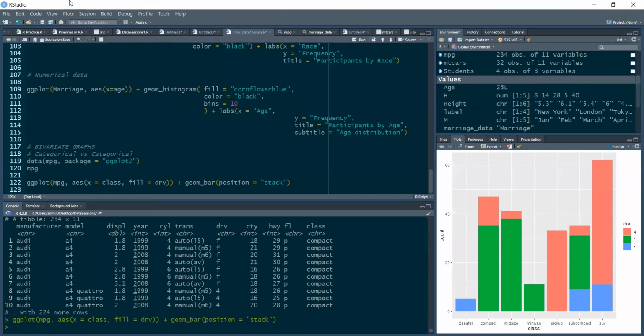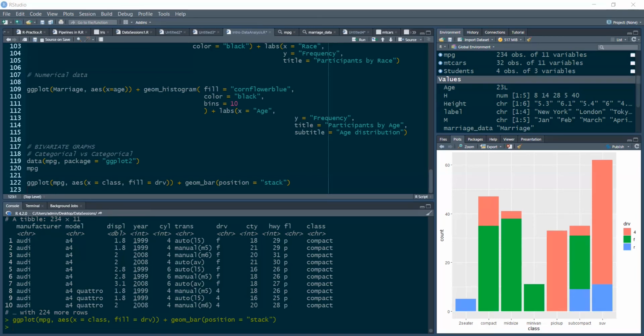Yes, you can see here on our window this graph. It compares two entries, which is the class of the car. Then these colors represent the type of drive. Remember, I told you we are comparing the class and the drive, the type of drive. So we have two-seater.